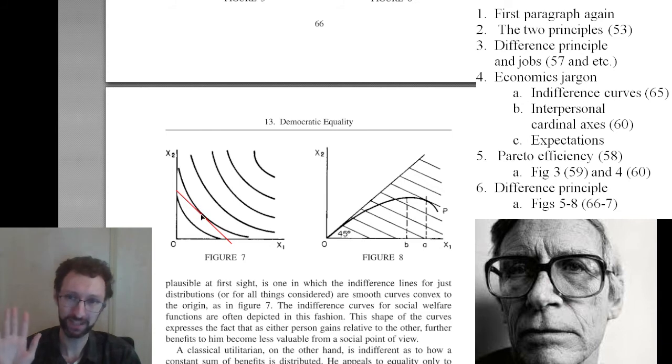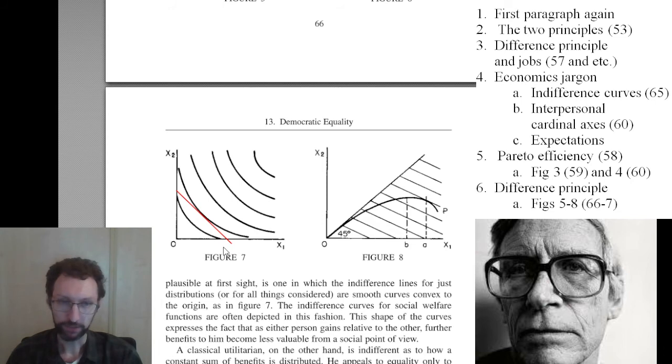The typical person will say, look, if you're going to depart from like 2.5 for each of them, I want it to go all the way up to like 10 or whatever if you're giving most or all of it to x2. It's got to be really good for x2 for that to be worth it. So this is why Rawls thinks the typical person's indifference curve is curved like this, rather than a 45-degree angle like the utilitarians, where it's just, who cares how it's divided up as long as you have the same maximum.